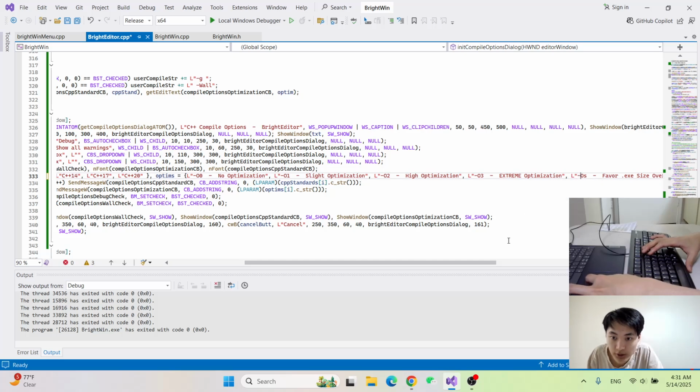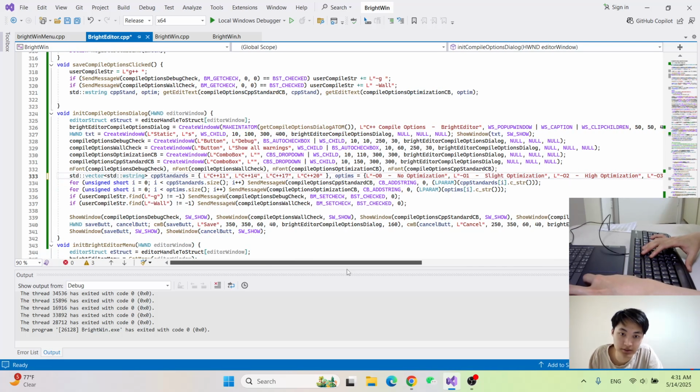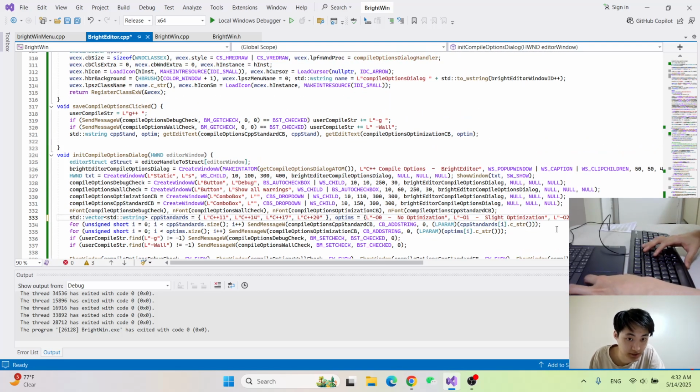Yeah, I think this is the best way to do it without needing, I don't want to write a bunch of ifs like that. You know what, let's just do this.